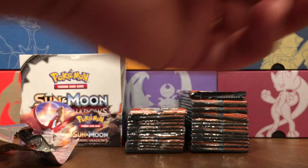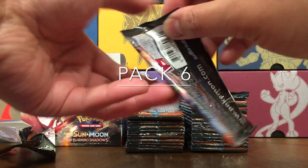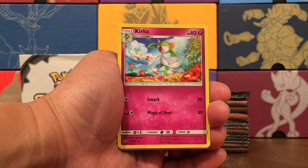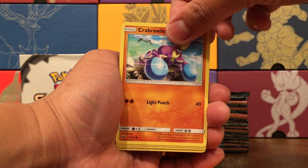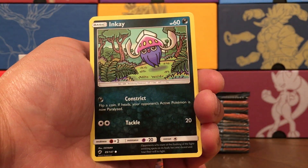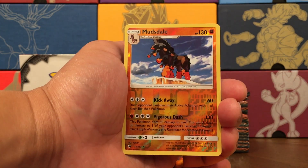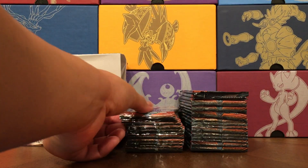I'm about to throw a tantrum if I don't get more Ultra Rares. Pack number six — Metal Energy, Lunatone, Olivia, Corsola, Tynamo, Crabrawler, Inkay — I like that art. And of course it's my favorite — it's Oyama. I love his art on these cards. Ledyba, Caterpie — that's pretty detailed. Mudsdale — that's a Reverse Rare. And a Toxicroak non-holo rare — a lot of poison on that card.